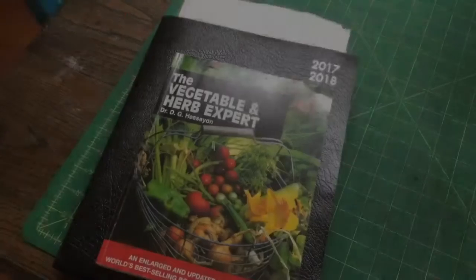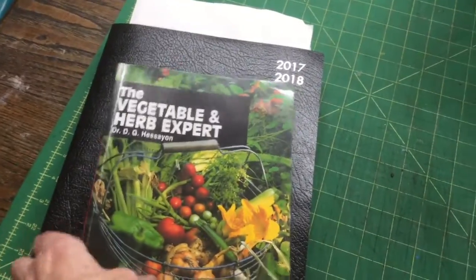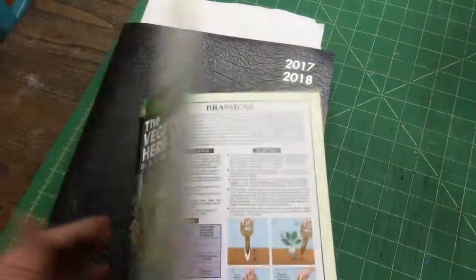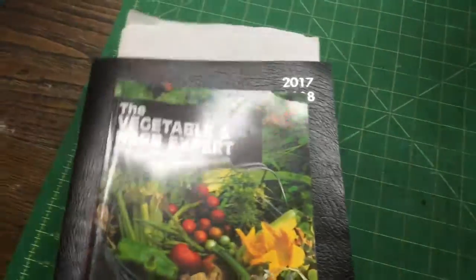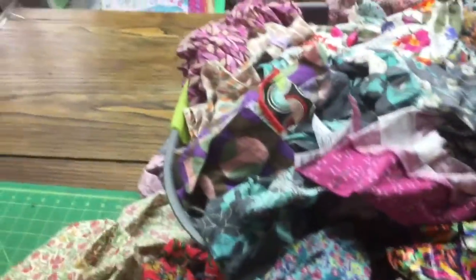So now I'm going to put my gardening diary away and also my Bible, my vegetable guide. I'm going to put those not too far away, just to one side. And then, are you ready? I'm going to treat you. I'm going to tempt you with what's going to happen here next.